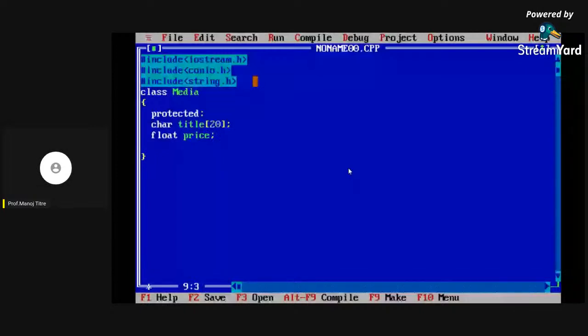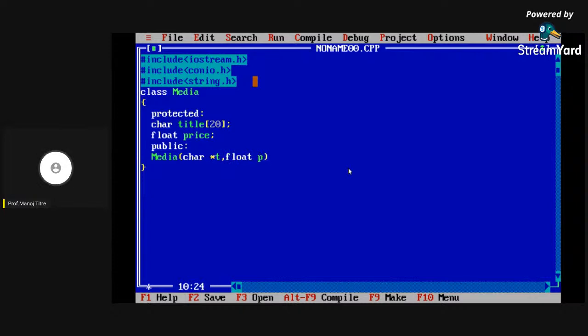Then we have the public part. As we are going to use the constructor, the constructor name is the same as the class name. So we use media, and title and price are there. So char pointer t, because we have to receive the character string. So we use a pointer variable, so it can receive the string of characters. Then float for price.